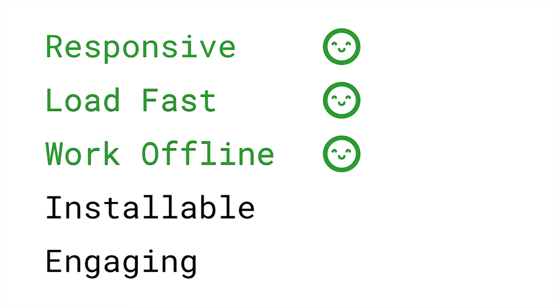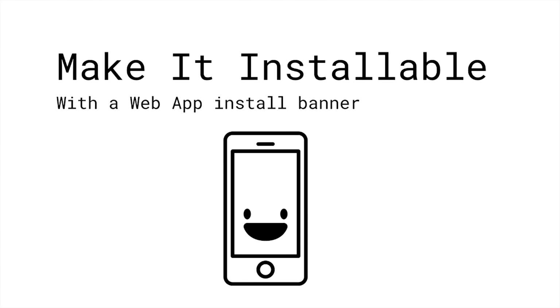And this is interesting because the app that we've built at this point basically meets all the same criteria as those home screen apps. So why don't we just see about getting it on the user's home screen? And to do this, I'm going to use web app install banners. And if you haven't seen those before, it's basically a little prompt coming from the browser which asks the user if they would like to save the application to their home screen.